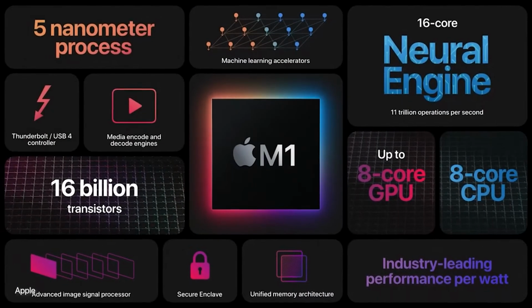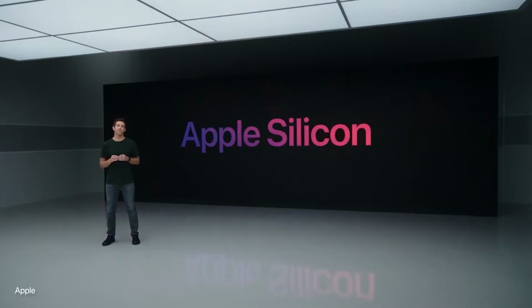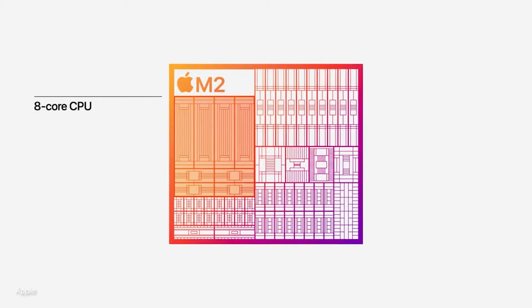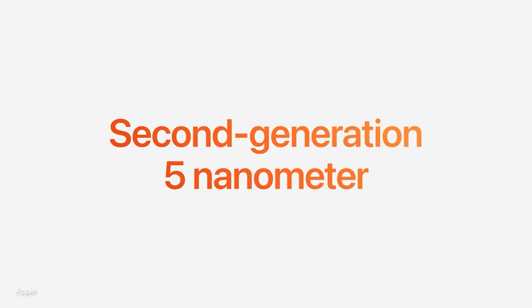In general, the M1 chips offer vastly different performance capabilities, but all of them use a common microprocessor architecture, also known as the 5nm production process. In case you didn't know, the 5nm process is what you would call the new and improved generation of silicon semiconductor chips in terms of increased transistor density, increased speed, and reduced power consumption. With M2, it uses a new production process, which Apple is referring to as second generation 5nm technology.